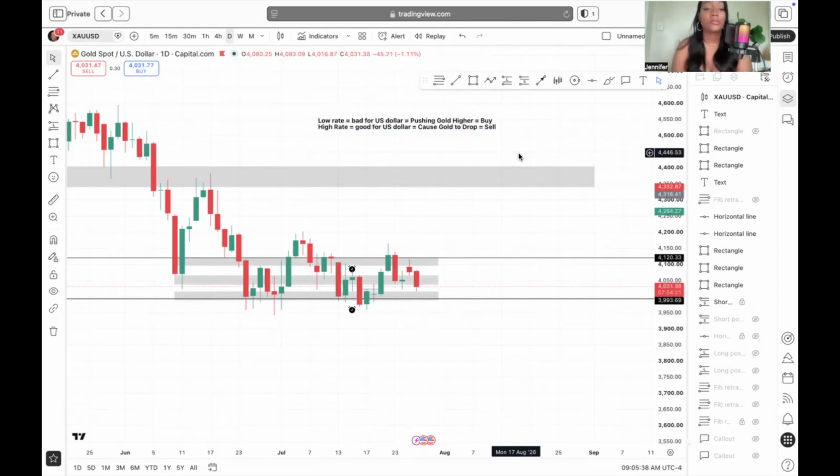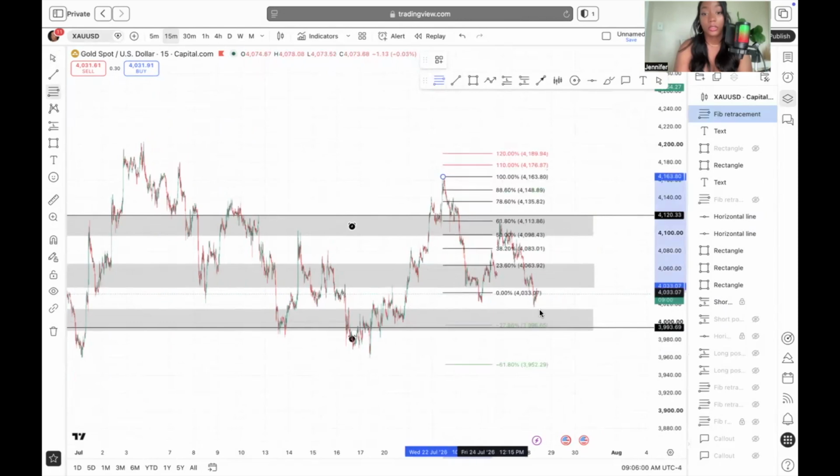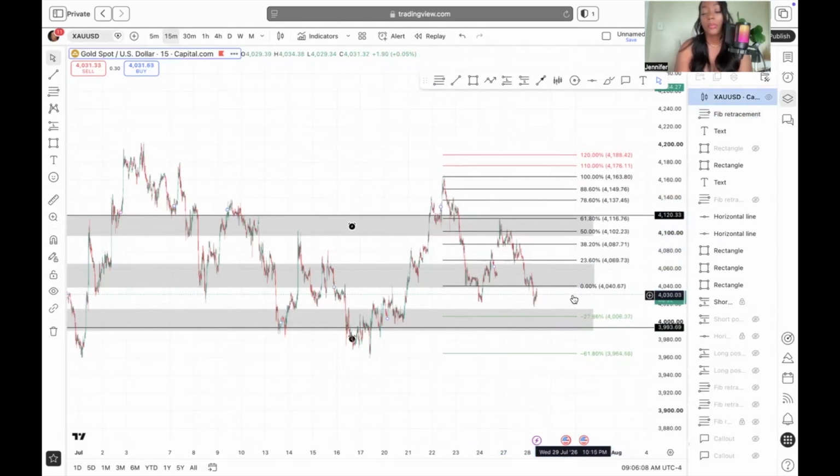So just be mindful of this meeting tomorrow. It is at 2 o'clock. This is why gold is in this range right now. It's not really coming out of here. Now you can trade in the midst of consolidation. This looks like it's gonna drop though from this break retest. That's what I see. But I'm not gonna take any trades. I'm gonna wait till this data comes out.